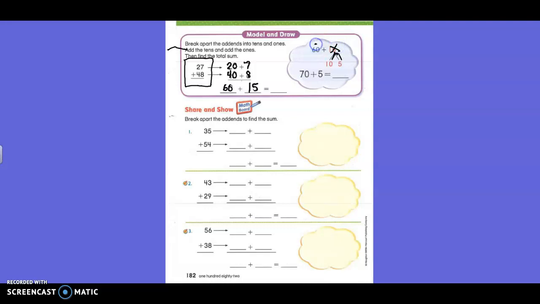If you're breaking it apart into 10 plus 5, now you can go 60 plus 10 is what? 60 plus 10 is what, everybody? 70. So now you have your 70 here. Plus, what's the number we haven't used yet? 5. So you're adding the 5. 70 plus 5 is what? 75. Okay, so write that right here.